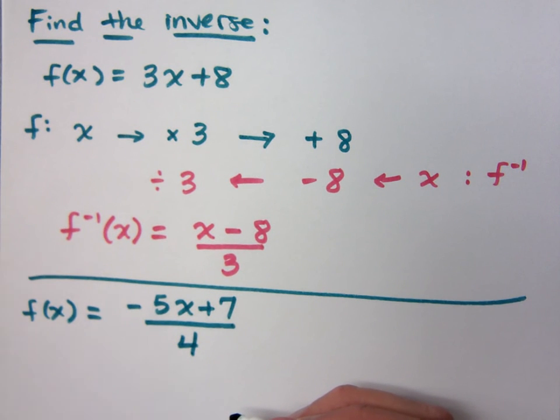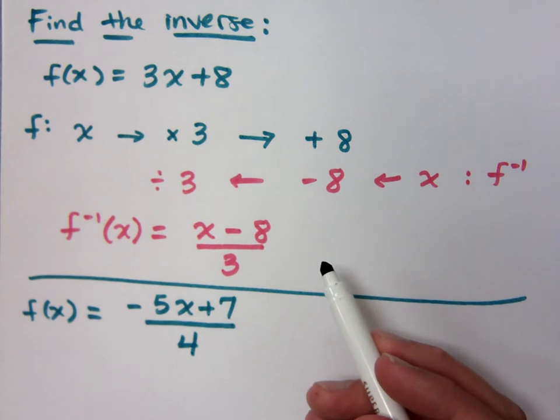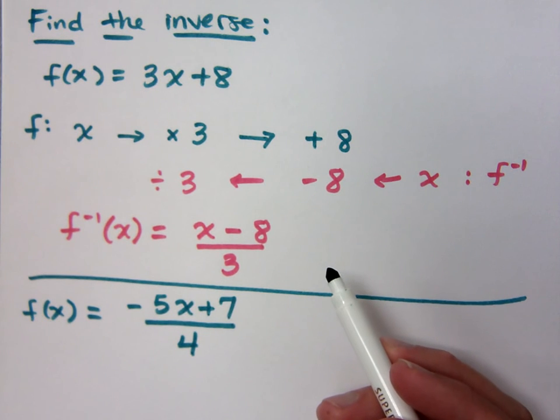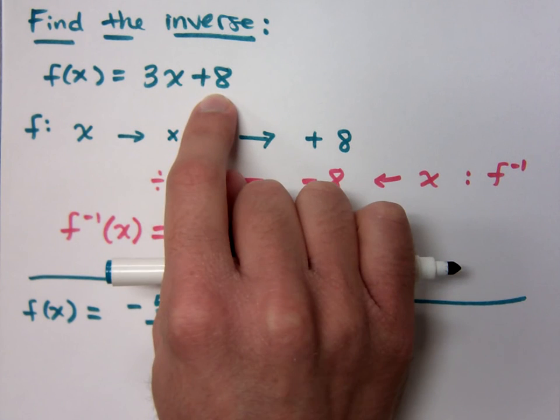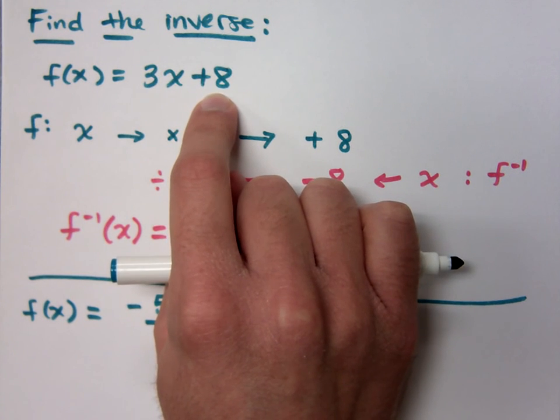The way we did it last time is that we swapped the x's and y's, and we had to solve for y. The four-step thing. Yeah, the little four-step thing. But this one right here, if things are simple enough, I don't have to go through all those hoops. What I'm saying here is that if I can see what this function is doing, then I'm going to undo that piece by piece.